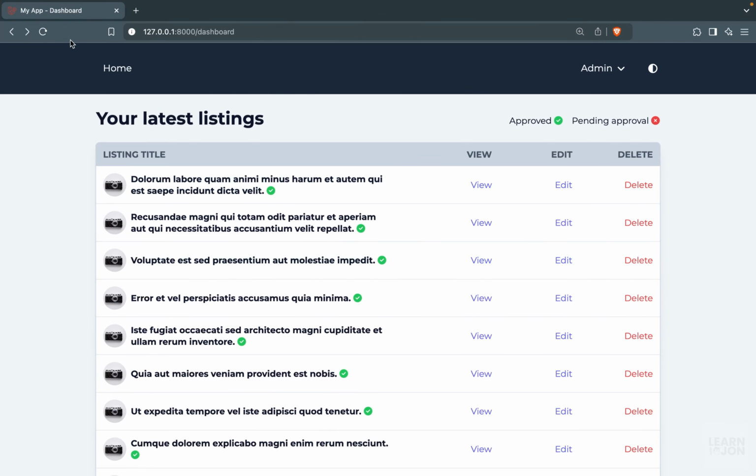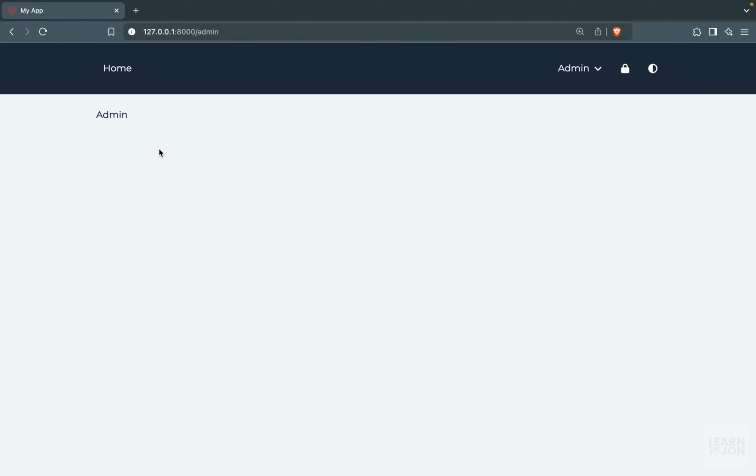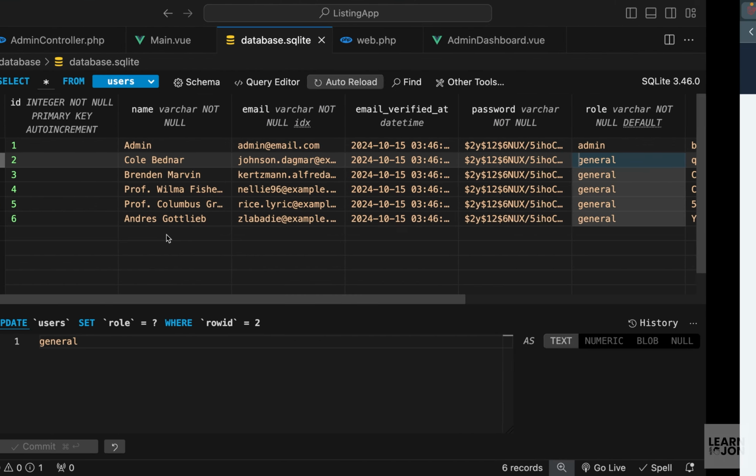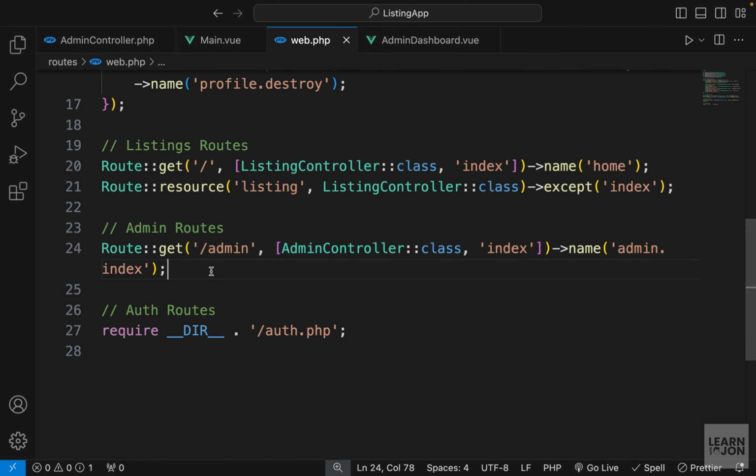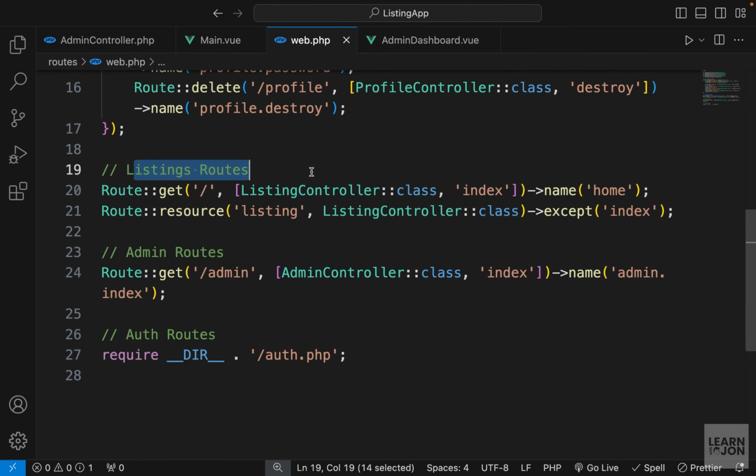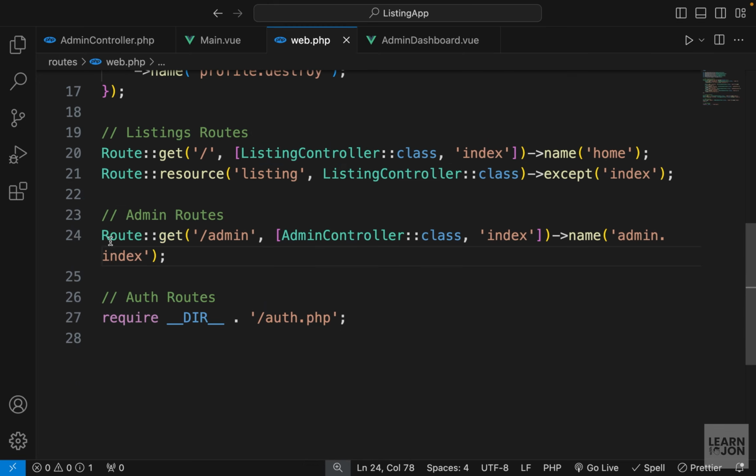So that was just the first step, adding a component and a route and a link so we can easily access that now. The next step is to protect this route and all the routes that belong to an admin user. And for that, we are going to use some built-in middlewares and a custom middleware. So let's do this. And for the sake of practice, I will do this in our web.php because we already know how we can apply middlewares in a controller, which we did in our listing controller. However, for our admin routes, I'm going to apply the middlewares right here in the web.php.